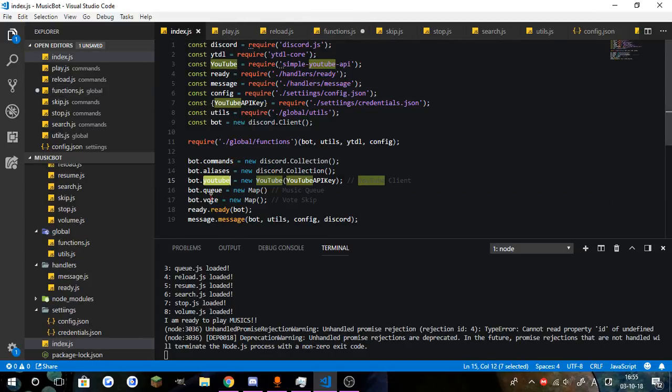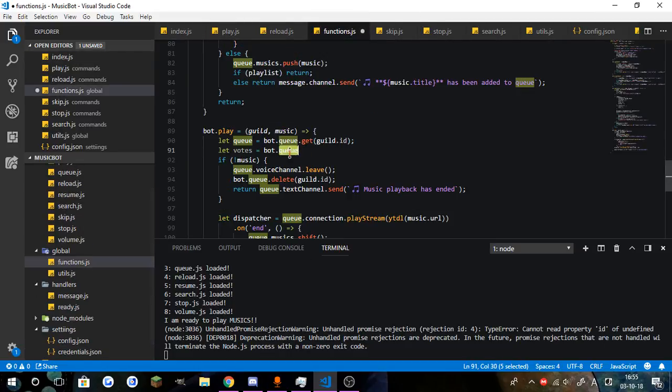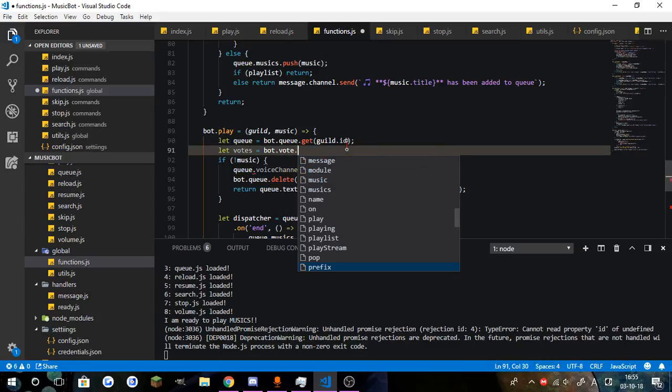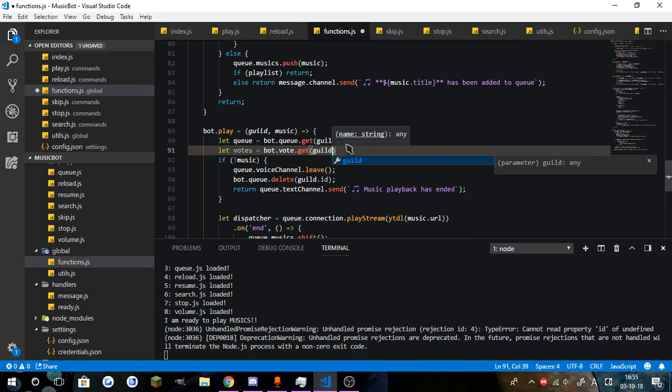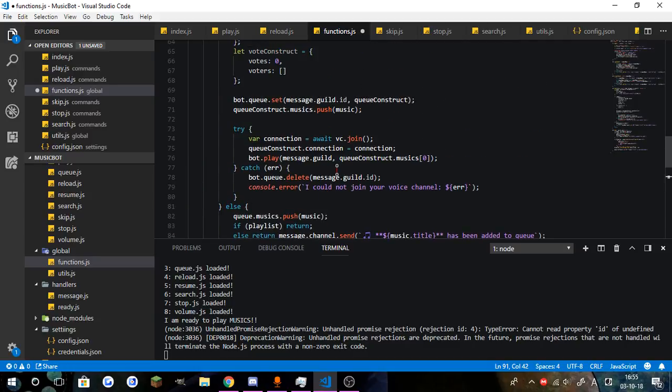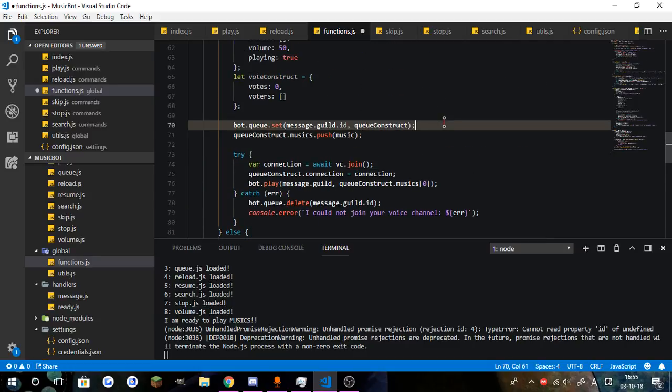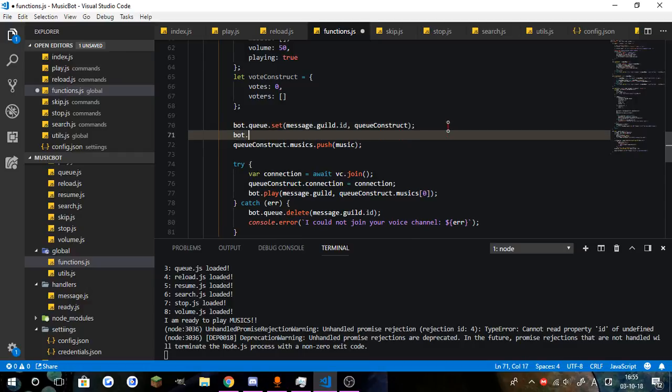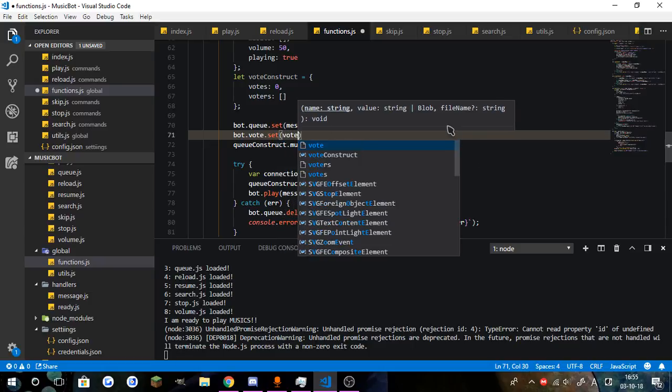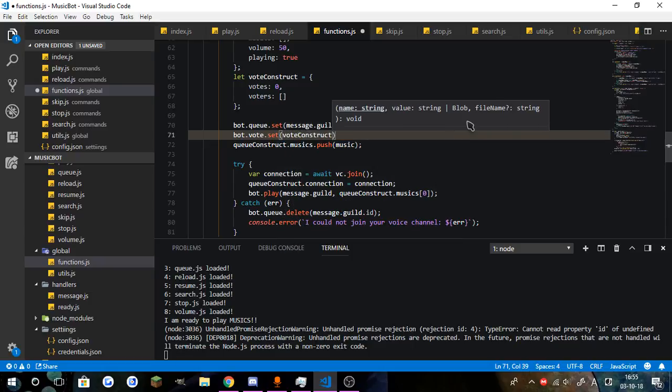No, what am I talking about? It's bot.vote. It's a new map. We need to get bot.q vote.get and then the guild ID. I think I'm forgetting something. We need to set a bot.vote.set and then our vote construct. I think that's pretty much it.